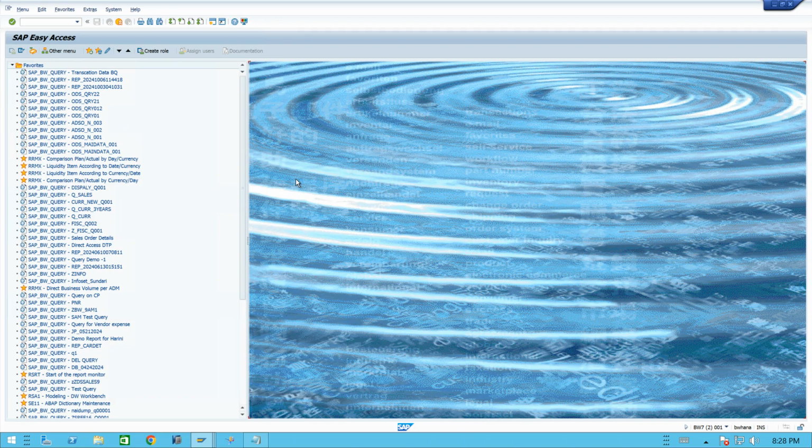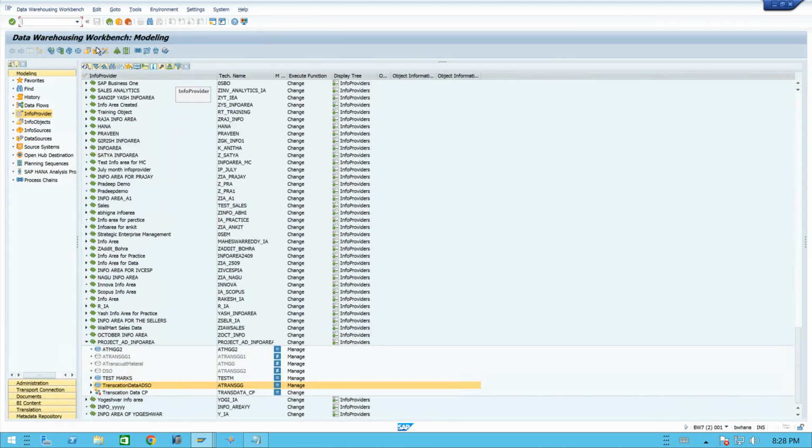That is how they have designed it. So to connect to the BW system, the administrator workbench or data warehouse workbench, there is a transaction code, RSA1, generally we call it. It is nothing but an SAP T code. If you use this T code, you can connect to the data warehousing workbench. Here itself it is showing data warehousing workbench and modeling.